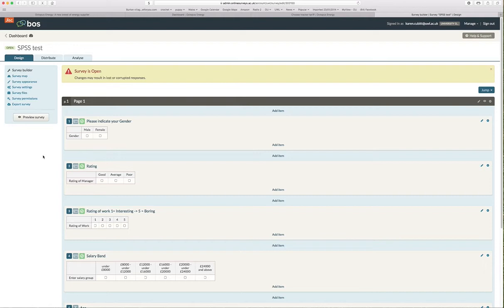One thing you have to be careful of is that you have the right questions in your survey to begin with, because no matter what analysis you do with your final data, it is only as good as the answers that you've got from your survey. So for example here, my rating of work, I deliberately did it like this, 1, 2, 3, 4, 5. Filling in the survey, because I've got at the top 1 equals interesting through to 5 equals boring, it's okay. But when you come to do analysis in SPSS, it's better if instead of the numbers 1, 2, 3, 4, 5 here, we have words. It makes it a lot more meaningful.